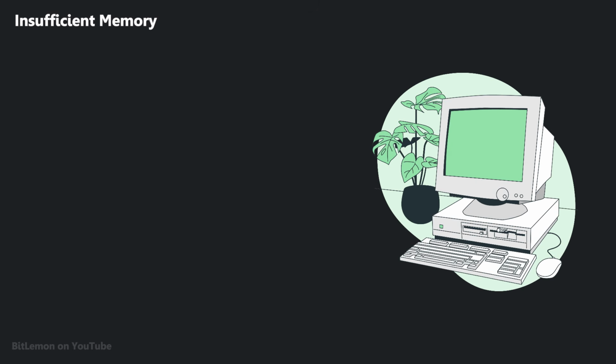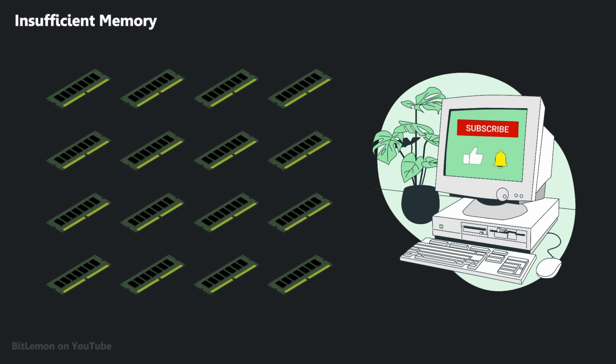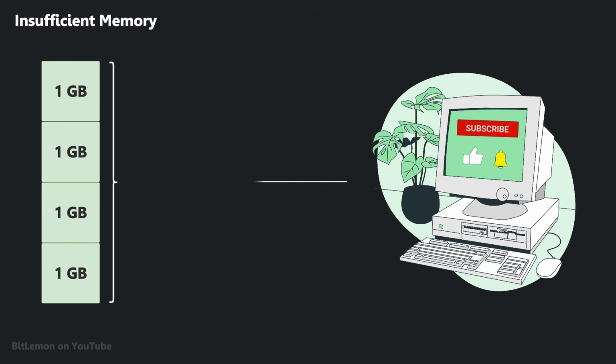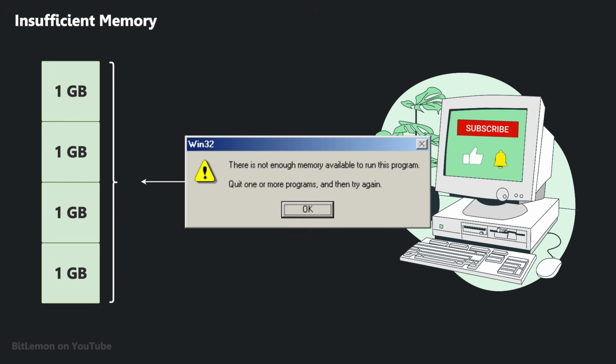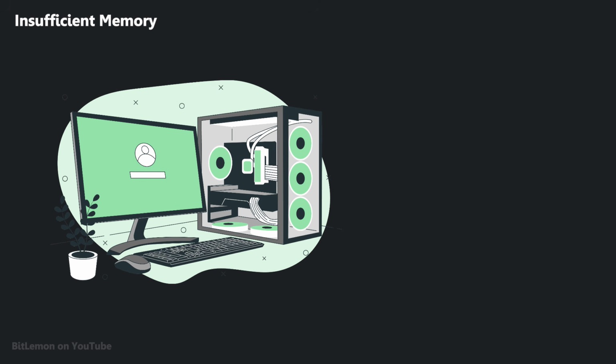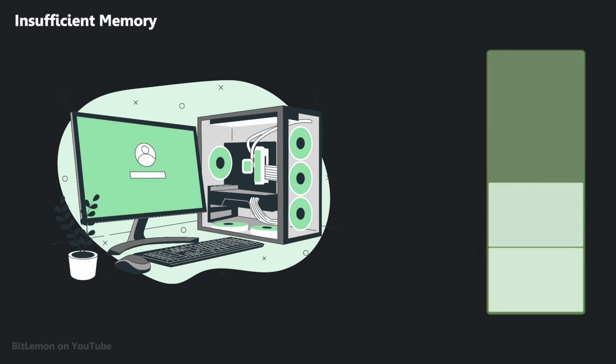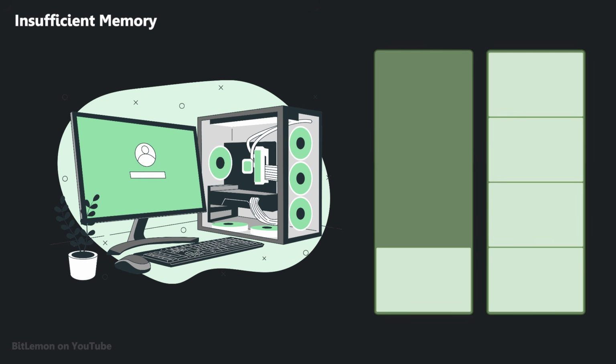The third problem is insufficient memory. Older systems didn't have the luxury of having a typical 16 GB RAM we have installed in almost every home computer today. 32-bit systems could only access memory addresses up to 4 GB, so computers could run into the issue of not having enough memory when lots of programs run in parallel. This is relevant for modern computers as well, because modern-day software requires much more memory than older programs. So even though memory capacity grew over time, the problem of not having enough memory is still relevant.